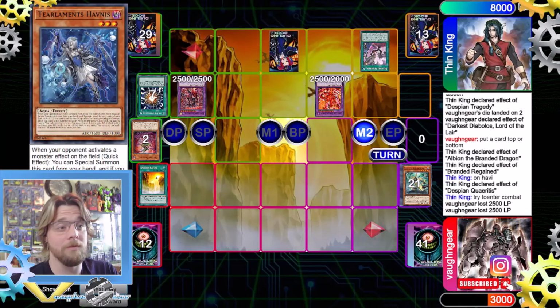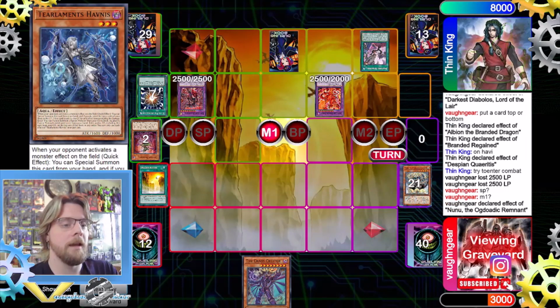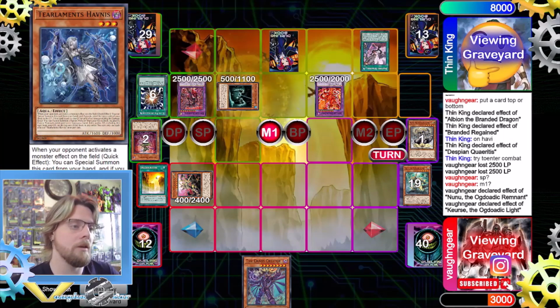And we're at 3,000 right now. Okay, so now it's our turn. We draw into Chaos Creator. Quite good. So what we're going to do is activate Nunu. Then we're going to activate Curse to tribute special summon. We didn't really need to do that because I wanted to get another additional monster just to return back. But we could also select one of our opponent's banished monsters for Chaos Creator. So that was another option.